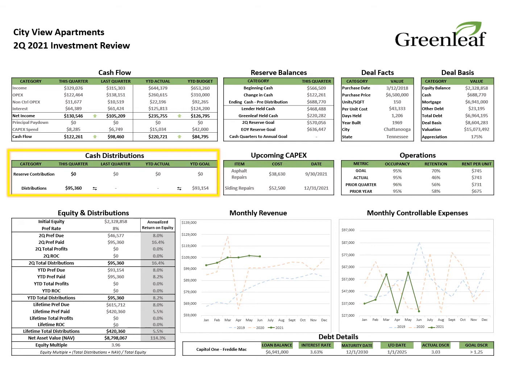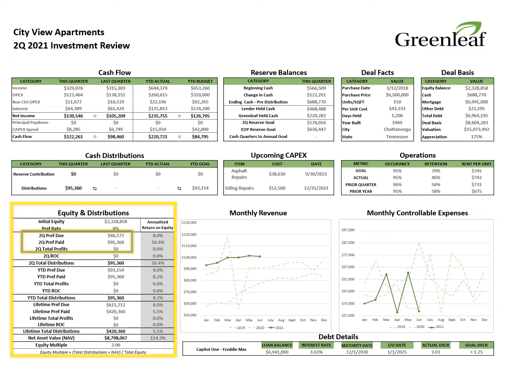The details of the distribution are directly below in the equity and distribution section. The quarterly distributions, along with the breakdown of the distribution category, are detailed here. The pref due is how much prefs are owed for the quarter, and prefs paid is how much was actually paid, and total profits include both LP and GP profits paid for the quarter.